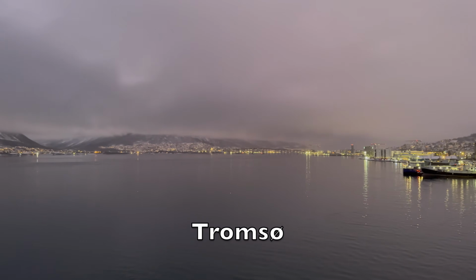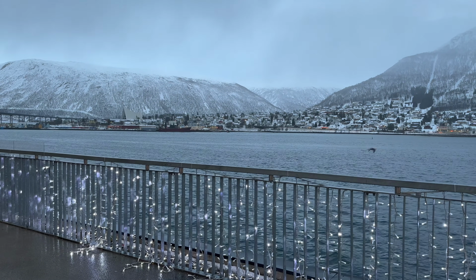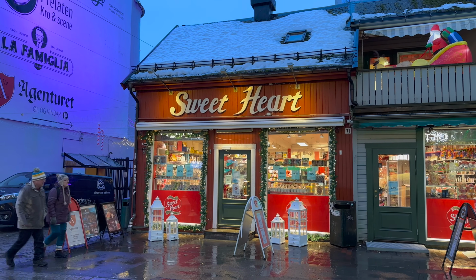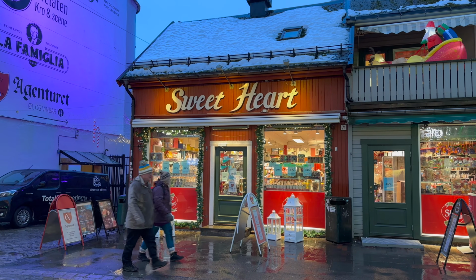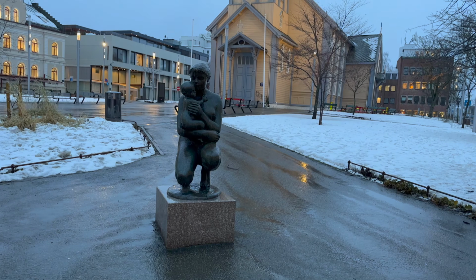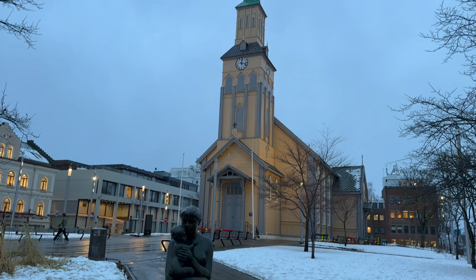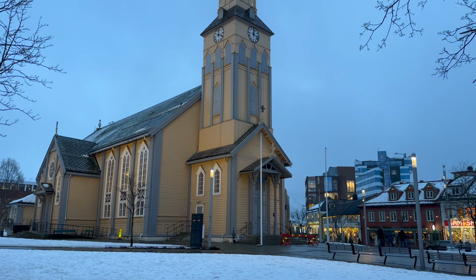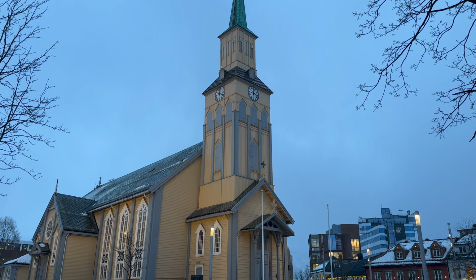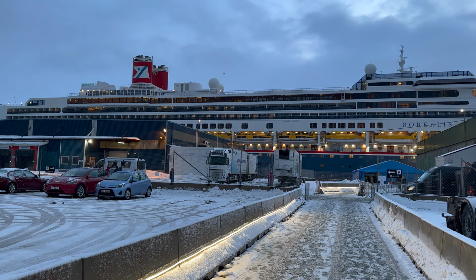There were some ports of call which were more interesting in themselves though. Tromsø in particular is always a highlight of the north, with a lot to see and do in the city itself. Although unfortunately on this occasion, rain and snow meant that many people had to cut short their planned walks around the city. That being said, I did speak to many people who had dressed up and they spent a long time in Tromsø enjoying the museums and galleries and shops. Bad weather is just something you have to run with when visiting Norway at any time of year, and especially of course in the middle of the winter.